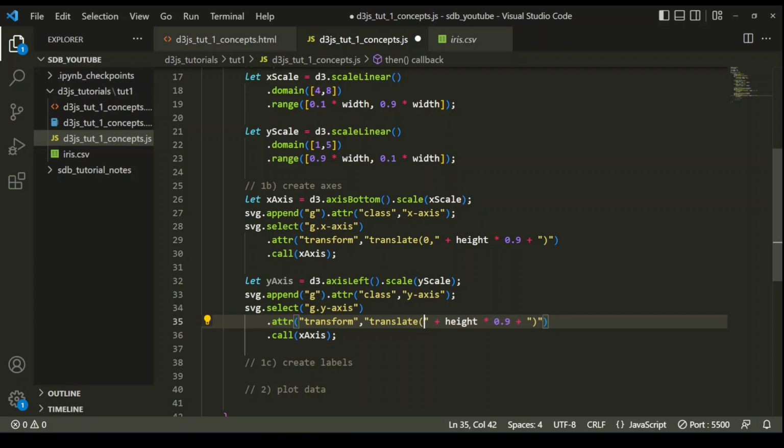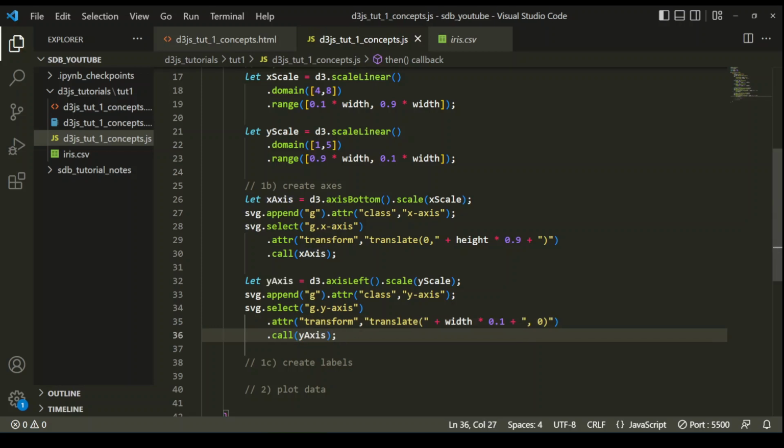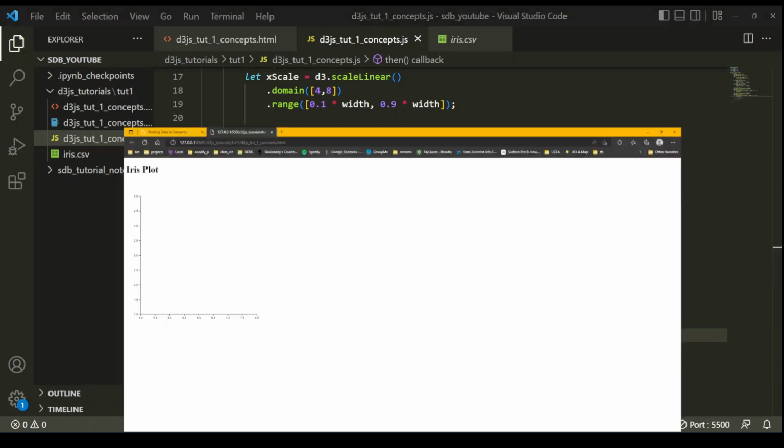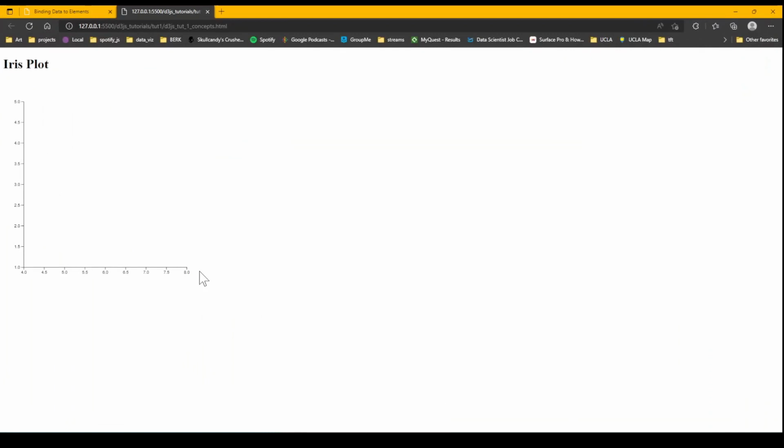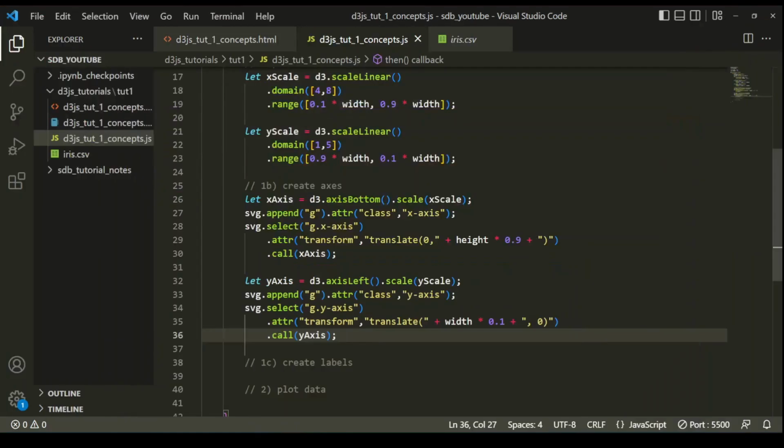We need to translate it horizontally. So we want to move it a bit to the left to create some room for the label. So let's move it 10% to the left, and for the vertical translate, we don't need to move it at all. And then lastly, call the yAxis. Okay, let's check if that worked. And great, so we have our axes set up.